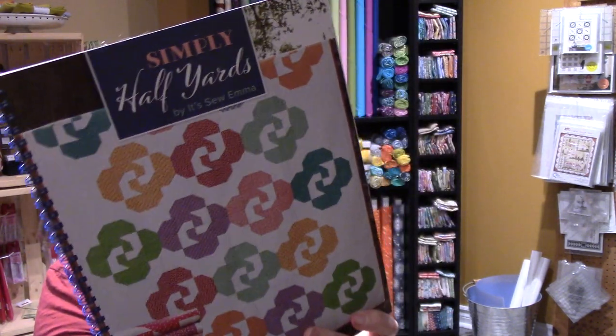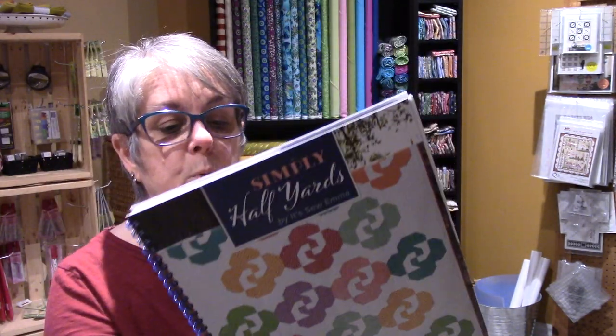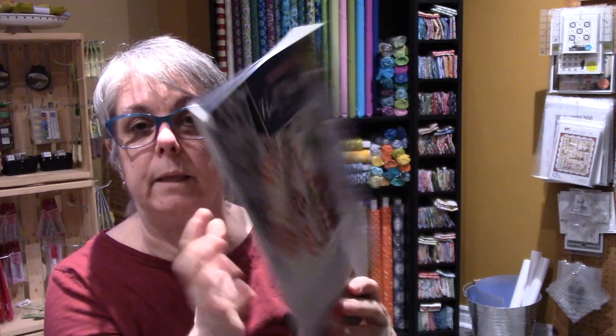There are 16 ideas in here using half yard friendly quilts, they're called. And this one just got me. I do not get to see the cover. I have a little description when I'm ordering. They might have a picture like this, the back cover. They might choose one of these pictures like this one or something. And that's all I see of the books. I don't see anything else. So I'm actually buying fully blind.